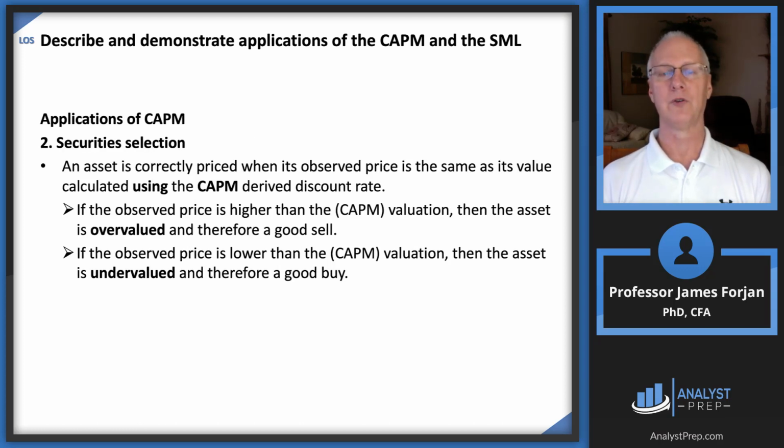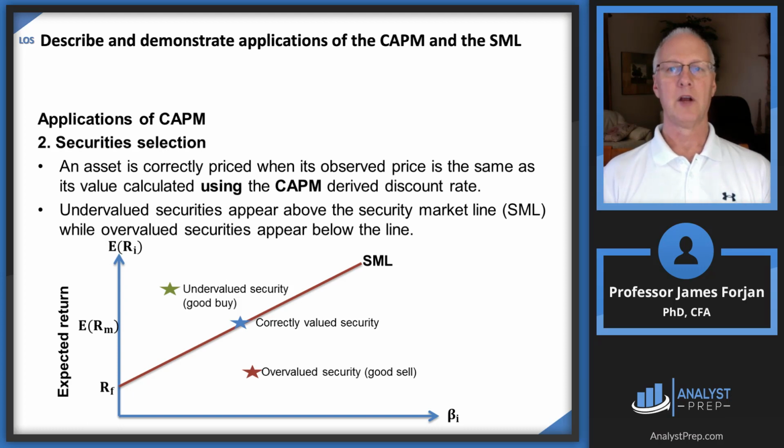Now we can also use the capital asset pricing model to find undervalued and overvalued stocks. This is really, really cool. Let me go ahead and show you guys the picture of the security market line and how it relates to overvaluation and undervaluation. Now think of the security market line as the equilibrium point of supply and demand for all stocks. Remember all those assumptions that William Sharpe gave us a few slides ago. If all of those assumptions hold true, then every stock will fall directly on that security market line.